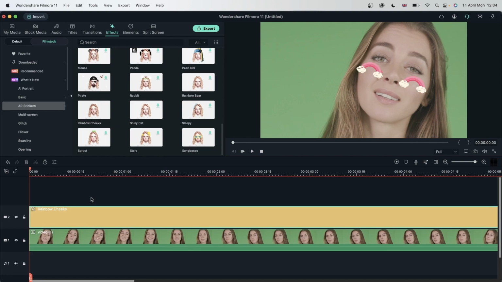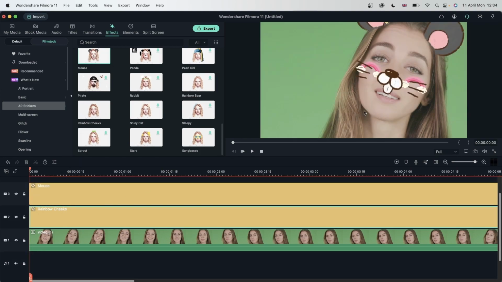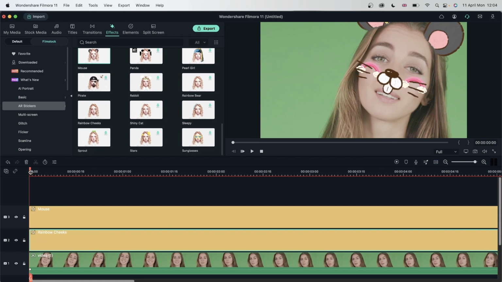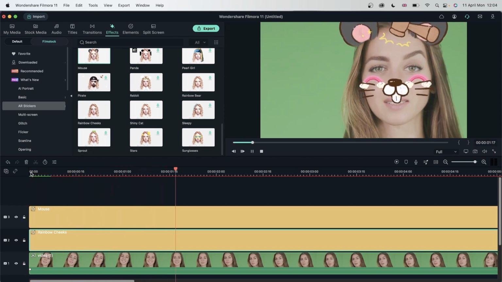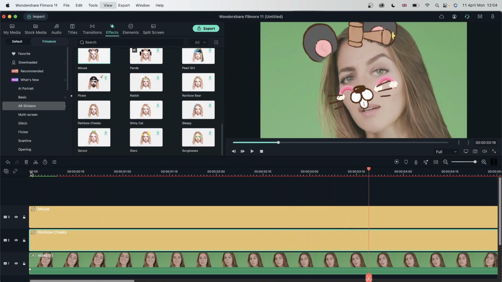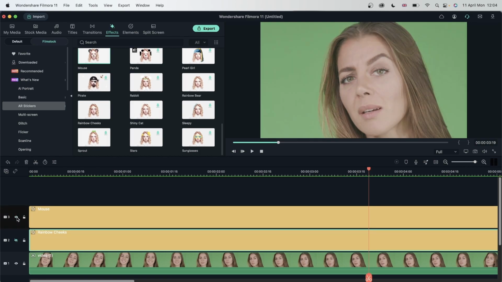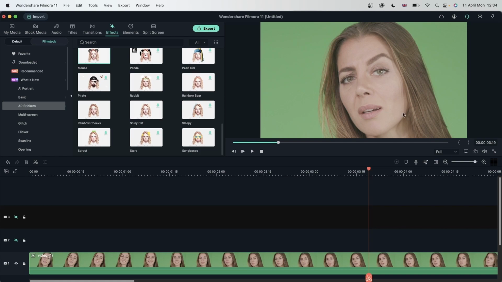If you'd like, you can put this on a separate video track to compare the results. Let's put mouse, for example. And maybe I want to combine these, play them at the same time. Maybe I can turn one off and see how it looks before moving on with adding others. All right, so this worked great on our first example.